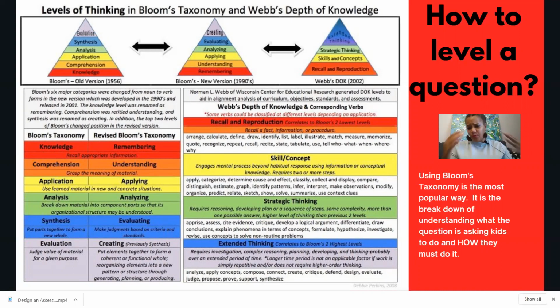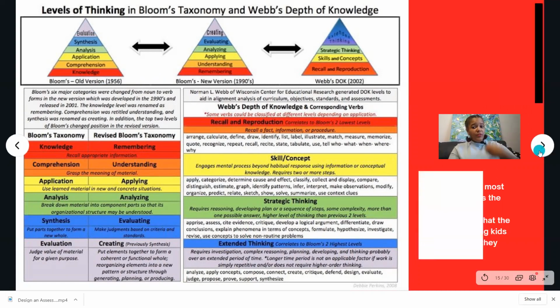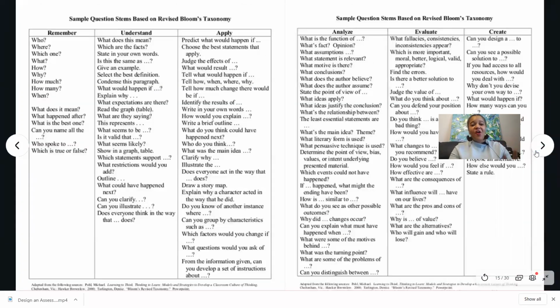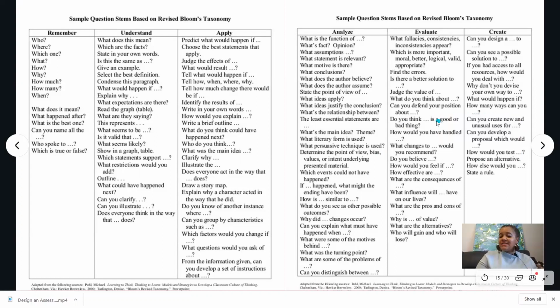I roughly work with 3 levels. I work with comprehension and knowledge at the first level, analyzation and applying at the second level, creating and evaluating at the level 3. Okay? Breathe through. We're coming through it. Here are question stems that are based on those levels. So if you were creating an exam or if you were questioning in the classroom, you easily can just look at the question skills and determine what level you're asking the question on.